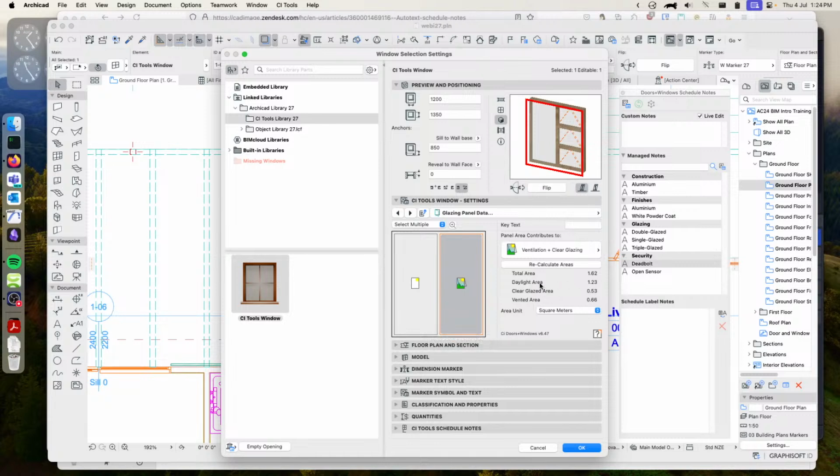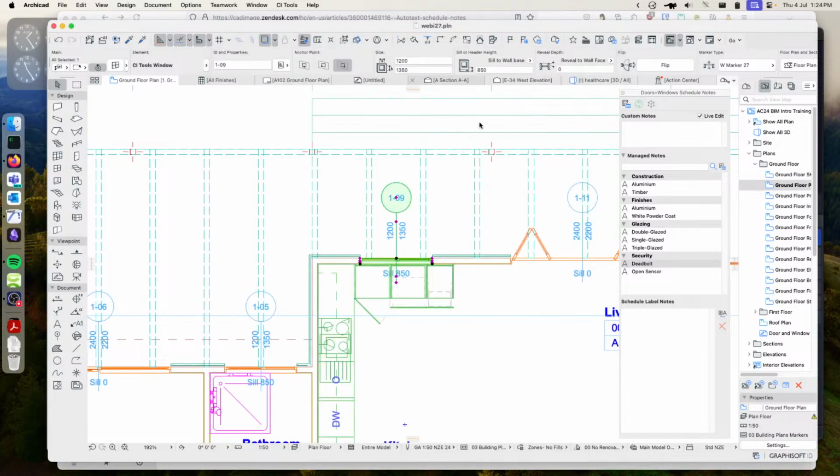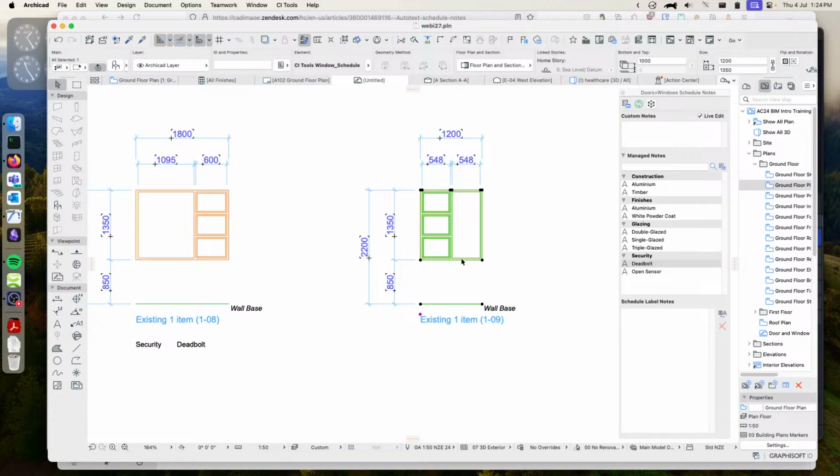So using this setup here to make it calculate the things that you want it to, you can also get these calculations to display in your schedules. So you can see we've got total area, daylight area, clear glazed area, and vented area here. And we can set our area units here as well. If I hit OK there, obviously nothing is going to happen at this point.